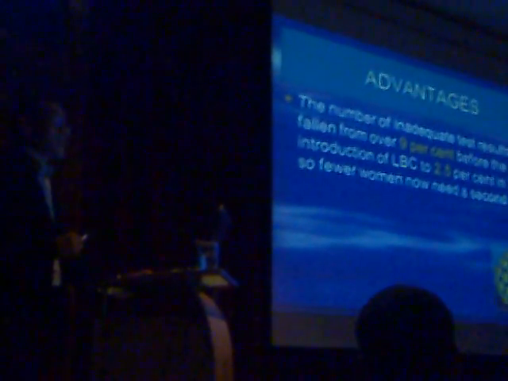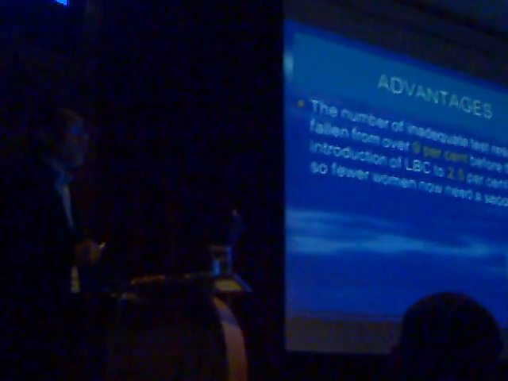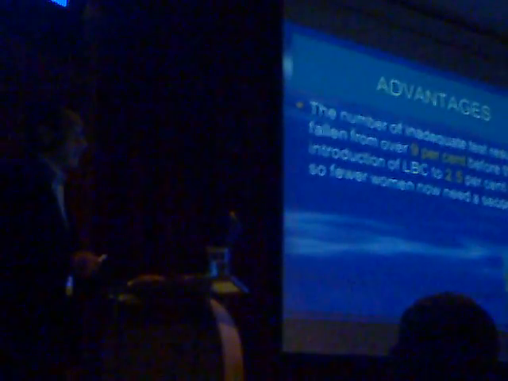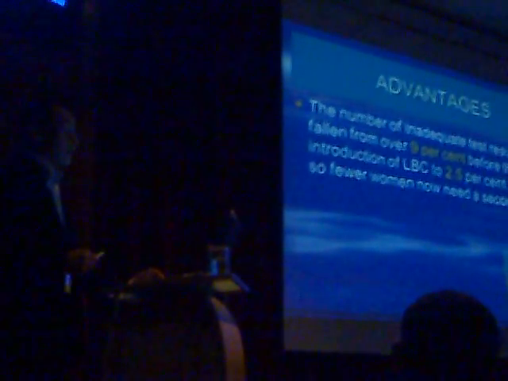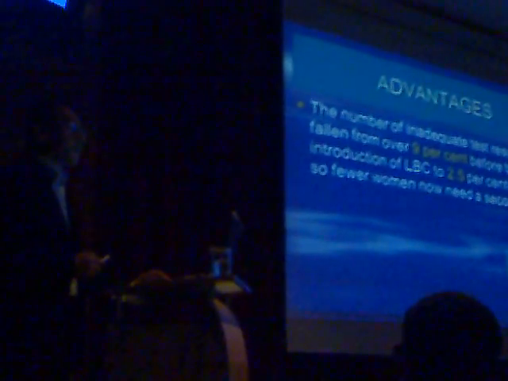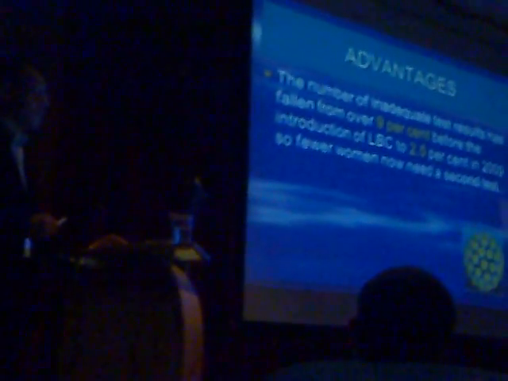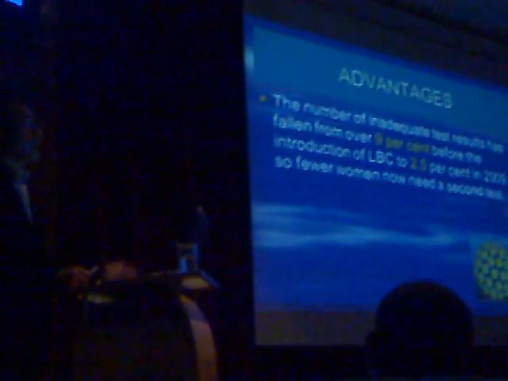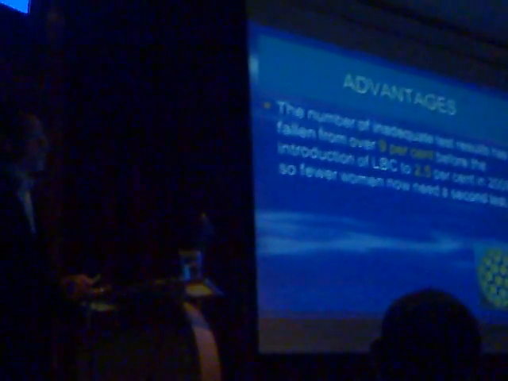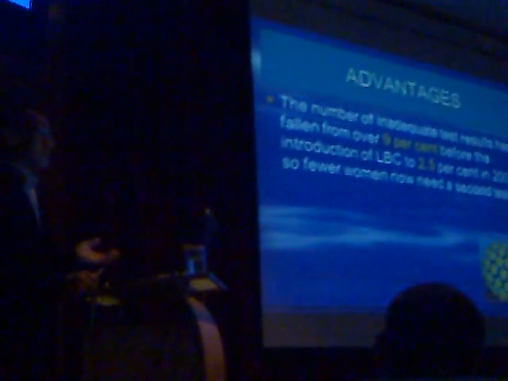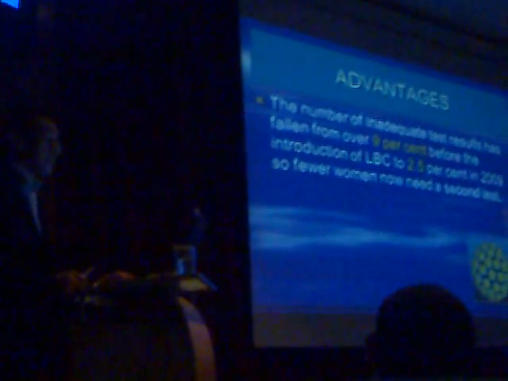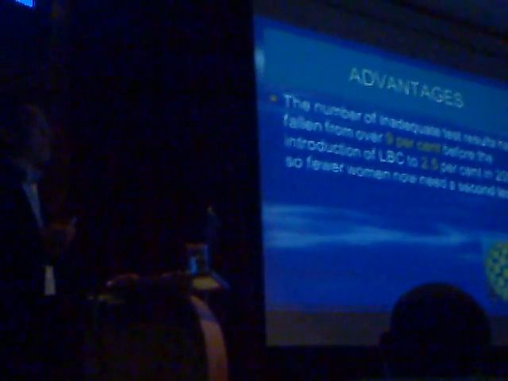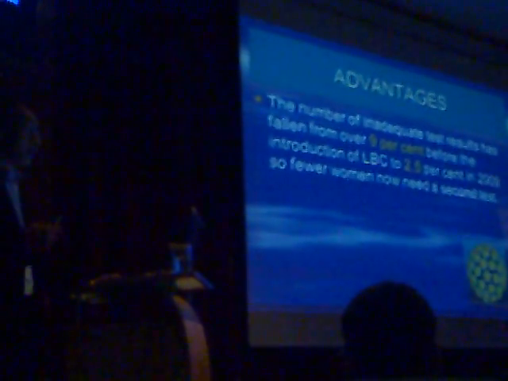What are the advantages of LBC over the traditional smear? The number of inadequate test results has fallen from over 9% before the introduction of LBC to 2.5% last year in the United Kingdom, where it is generally applied instead of the traditional smear. This means that fewer women now need a second test, because if the pap smear is unsatisfactory, we are obliged to call the patient for another test, and worry the patient, and so on.